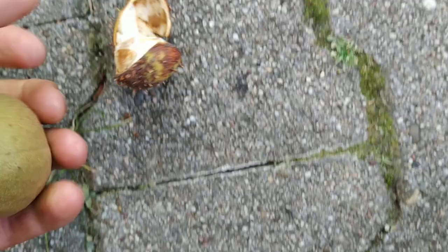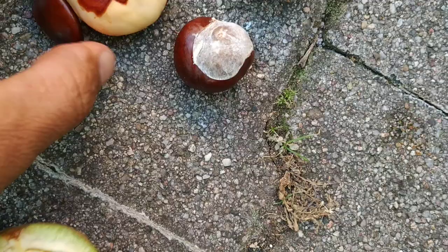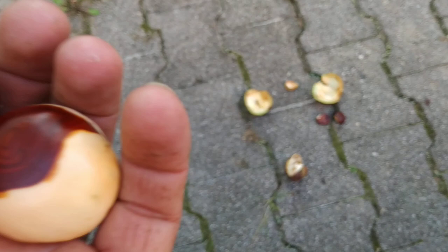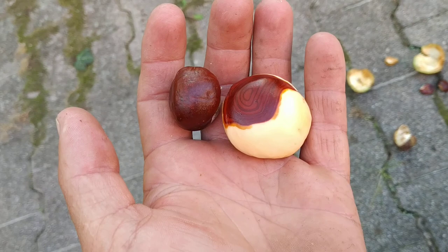I can do a taste comparison. As you can see, the chestnuts are not true nuts because they're in the center of a fruit. This Aesculus flava is not properly ripe — it has the typical color of underripe chestnuts. Here are two non-pollinated seeds and this one is pollinated. Now let's try the taste comparison between the incredibly bitter European horse chestnut Aesculus hippocastanum and Aesculus flava, which should be less bitter since it's called the sweet buckeye. Wikipedia says Native Americans used to roast it and leach out the bitterness.